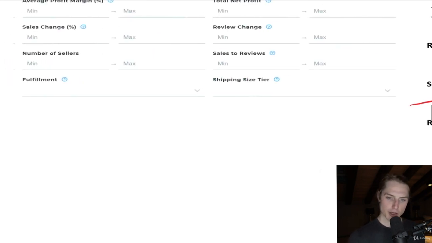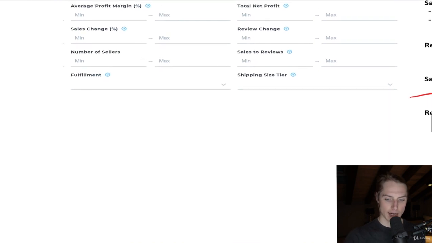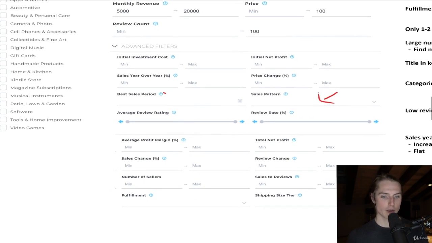Oh, yep. And then, of course, you could do review change here with Viral Launch to maybe see something that has been selling a lot but hasn't gotten many reviews lately. Just another way to kind of dig into reviews. But here's just kind of some general ideas. Maybe if you guys put some other comments down below of what you think would be good.